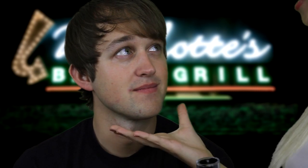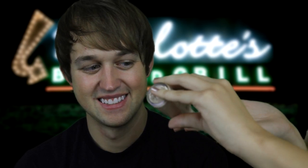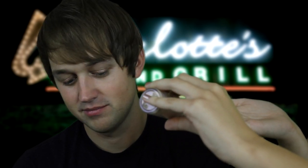And since Eric is a vampire, we are going to need to make Luke nice and white and pasty and pale. More so than I am already. So I'm going to be using Revlon's Colorstay foundation. This is for normal to dry skin because Luke has normal to dry skin. It's mostly normal though. This is in the color Ivory, by the way. So this was the lightest shade that I could find. A little bit of this onto my hand. Just slowly. There we go.